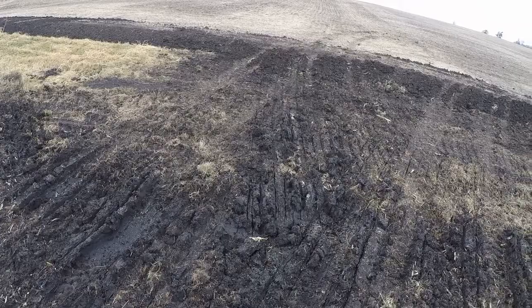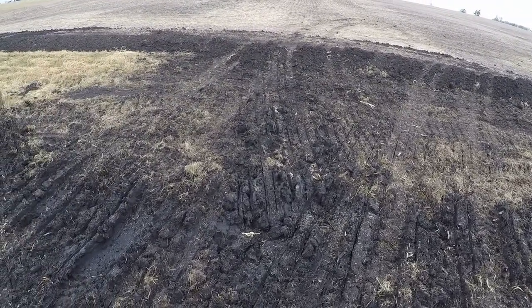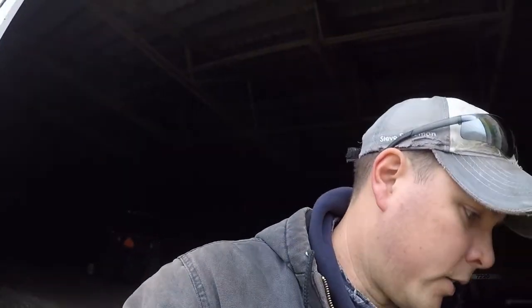Not super confident that this is going to actually really hold here, just because it was as wet as it is, but we'll give it a shot and see what happens. Well, got finished with what I wanted to seed down today.